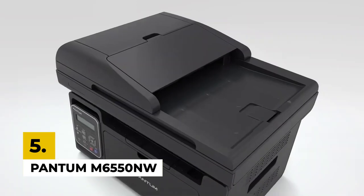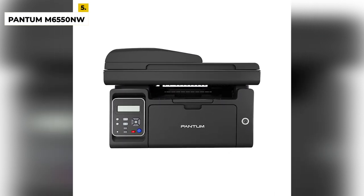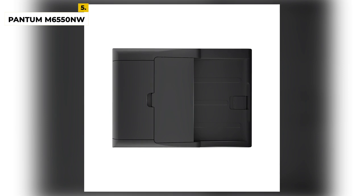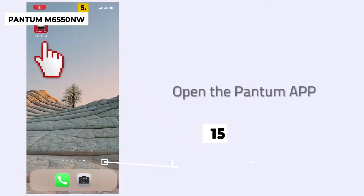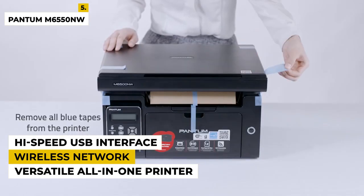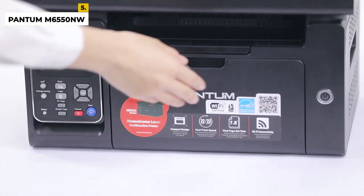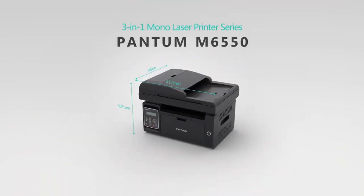The next one is the Pantum M6550NW — a reliable, affordable monochrome laser multi-function copier, ideal for home or small office use. Connectivity is available via wireless or wired networking or high-speed USB. Fast, high-quality print and copy speed up to 23 ppm, with copy features including sort/stack, ID copy, reduction/enlargement, and more. Color scanning to a variety of destinations is supported. It has a compact size with an adjustable 150-sheet capacity tray, up to 22-page auto document feeder, and a manual feed slot for envelopes. Print from compatible mobile devices over your wireless network. A high-yield replacement toner cartridge is available to lower cost per page. Paper handling is suited for light-duty use in a home, office, or school. If you want a multi-functional printer, you can prefer this.